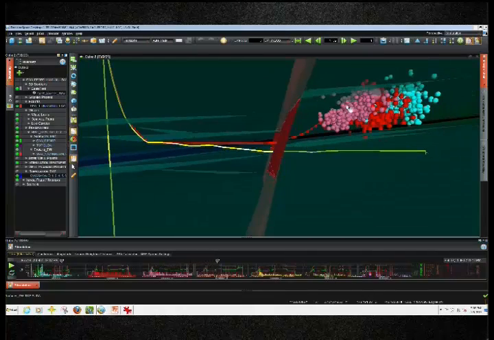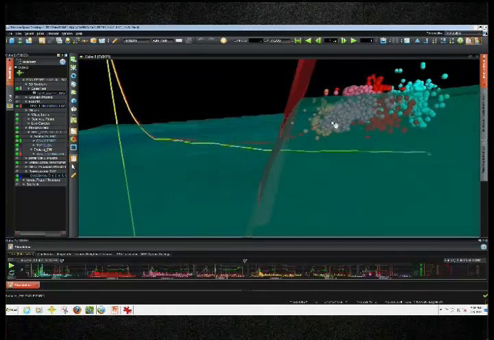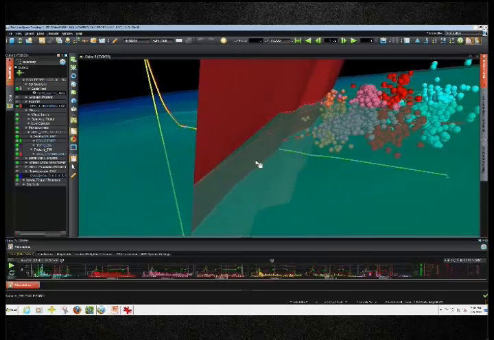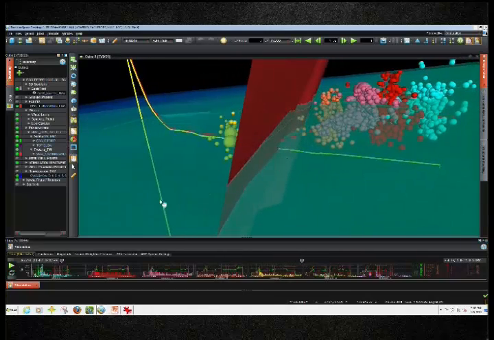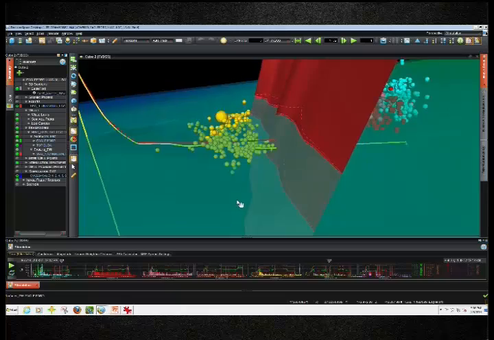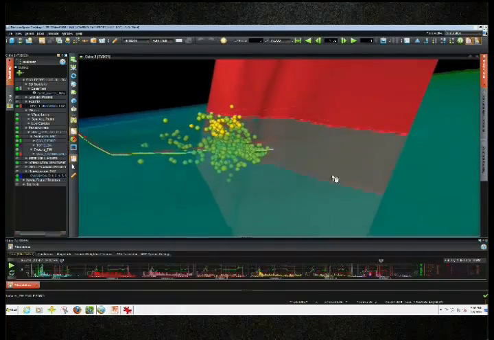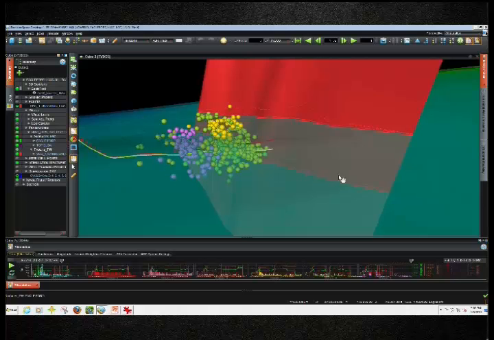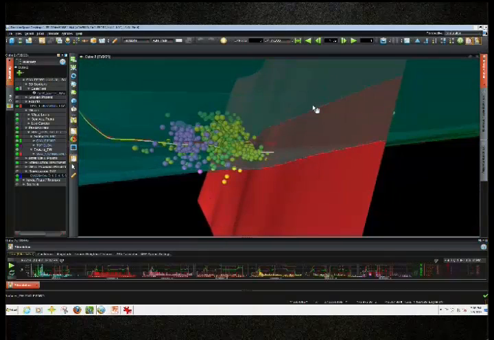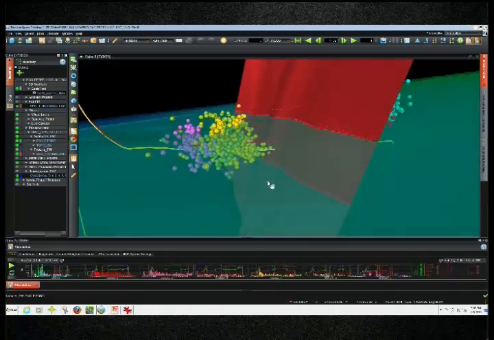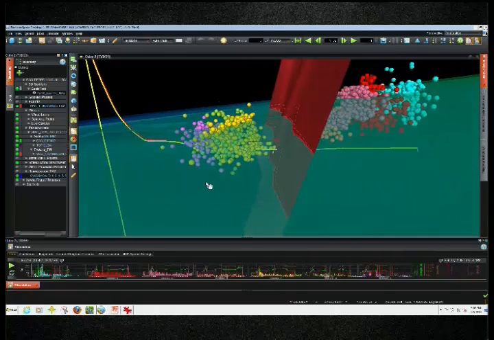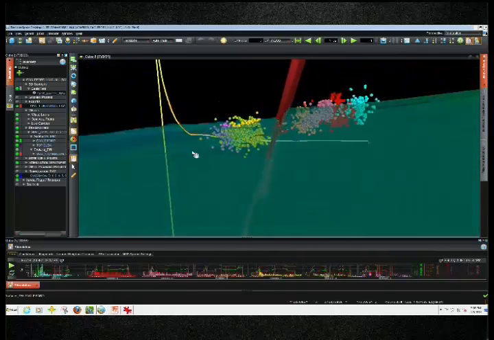Let's take a closer look. For example, if you have the treatment going outside the zone, you can tell the guys we need to just stop it because we are going out of the zone. It's not going to help with any reservoir drainage. In fact, it will cause more harm if there's a water table right above that. So you get a clear picture of where our microseismic events are in relation to your reservoir. And if you're coming close to a fault, you can avoid that and not risk losing your entire well.